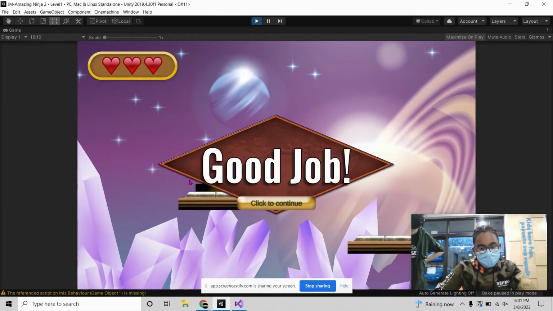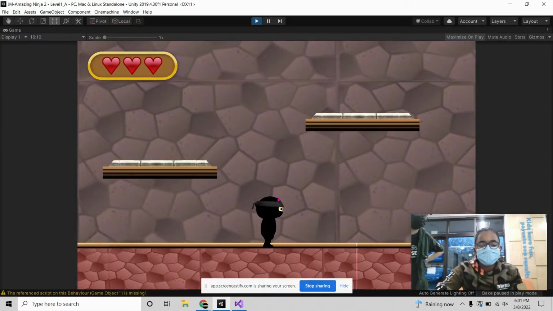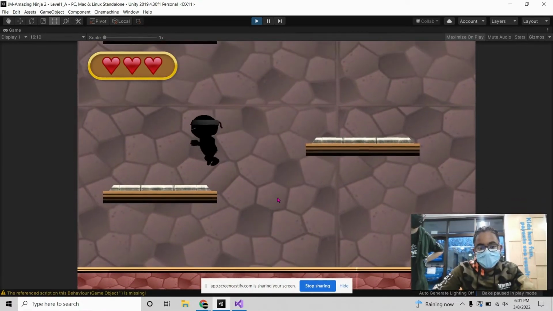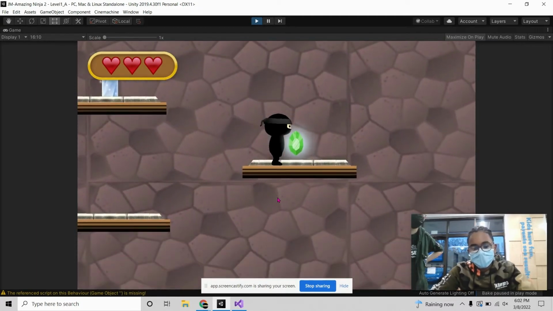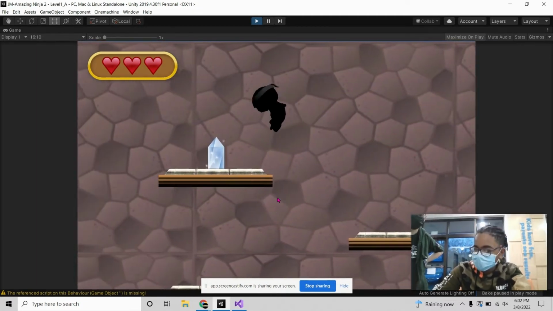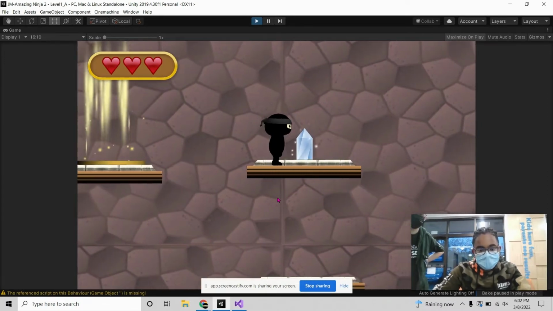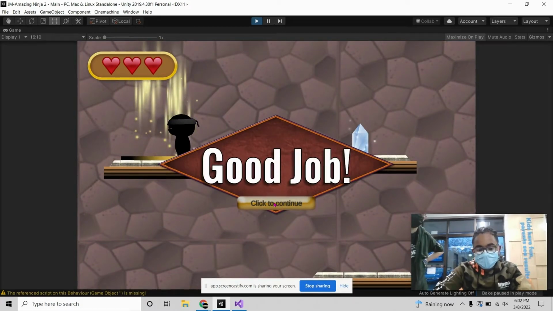What are those crystals? There's crystals, gems that help you go, because if you don't collect the gems, then you can't get to the next level. Okay. What about the stationary crystals? Those are checkpoints, which say that's where you last left off. That's where you'll start again if you die.